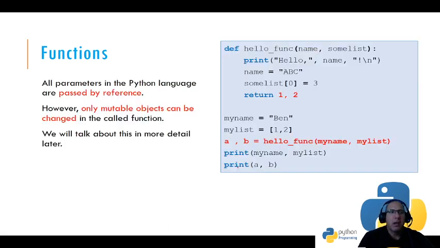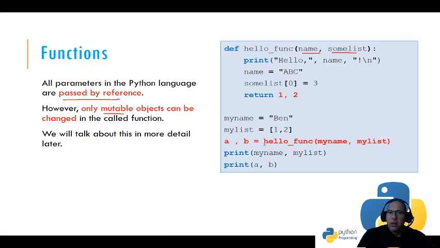So, another function, you may have other variables, like name, some list. By the way, all variables are passed by reference, because everything is a reference. If this object is mutable, a variable, I can change it. If I change it inside the function, it will be seen outside the function.